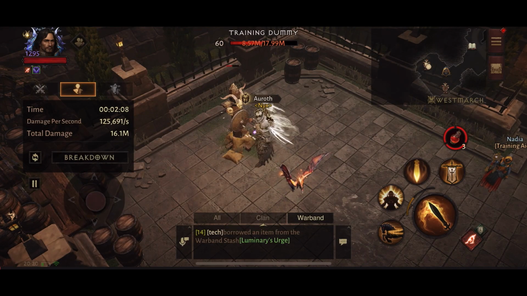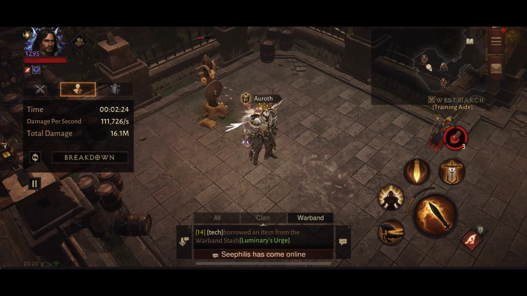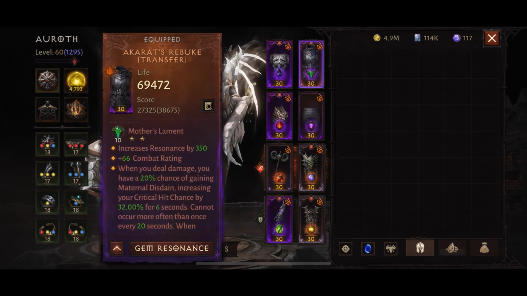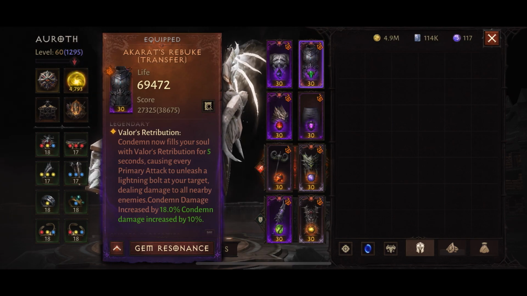The next essence we're going to look at is the chest piece, and it's called Ornate Verdict. And what it says is that when Judgment damages an enemy, it also increases your primary attack speed for 3 seconds, stacking up to a maximum number of times. There's something missing here from the text. There might be some instances where this could perhaps be useful, but as it looks right now, it's so important to have Akarat's Rebuke in this slot, so that Condemn is synced with your primary attack. So for this reason, I'm not very excited about the new chest piece.